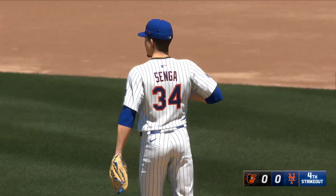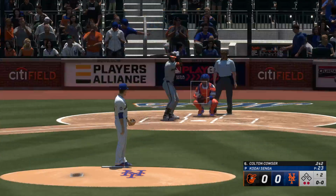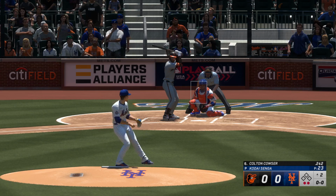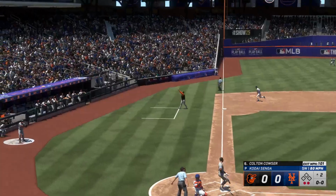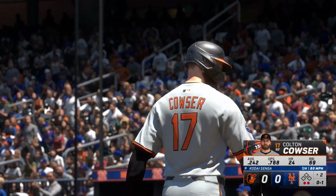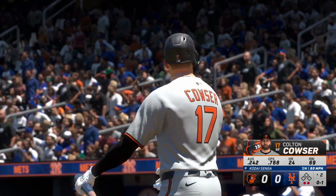Oh, he's really dialed in, and this offense is going to have to do something to try to break Colton's rhythm. Maybe square around to bunt, step out of the box, agitate him a little bit, do something that just changes what's happening right now, because at this pace, it's going to be a long game, so you got to figure it out quickly.